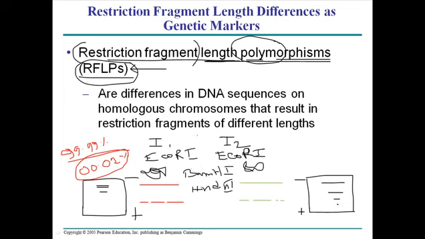And not only in the case of two individuals, we can also find a disease with this. How can we find a disease with this? For example, in the case of sickle cell anemia, there is a change in one amino acid, and as we know, a change in one amino acid means a base substitution takes place at the genomic level. Due to that base substitution, if we add a different enzyme that will cut at the substitution region, we'll find different fragments, and from those different fragments we can determine whether a person has the allele for that disease or not. We can determine that with this. So this is also important.